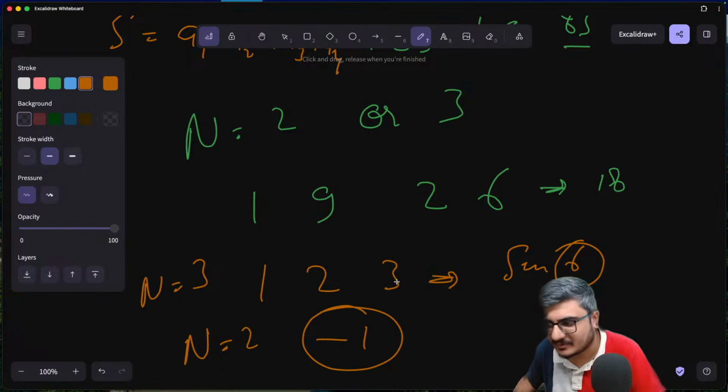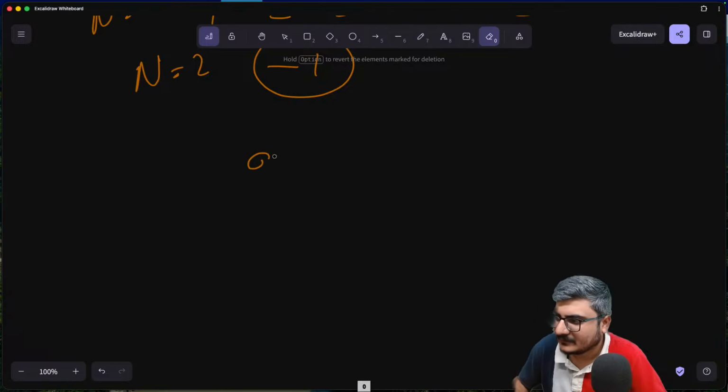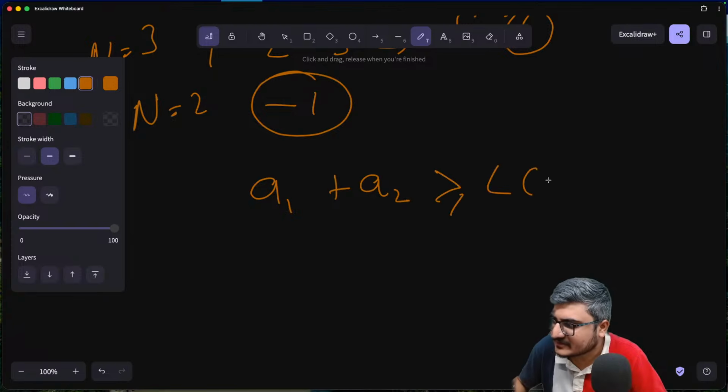We can prove that the sum of two numbers can never be equal to their LCM if those two numbers are different. The reason for n equal to 2 is that we have a1 plus a2, and it should be greater than or equal to LCM of a1 and a2, right? Let's say the maximum of these two numbers.